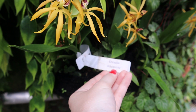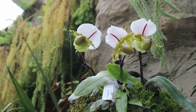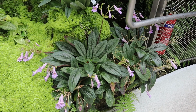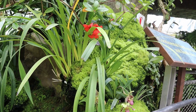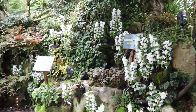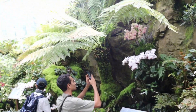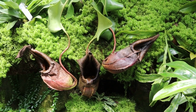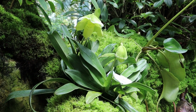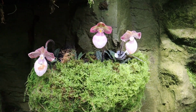This orchid had the funniest name. You can read it there. And these huge Phalaenopsis orchids are actually multiple orchids together. Here's a Primulina, which is in the family related to the African violets. And I'd never seen one so healthy, such a large clump. That one is a Dendrobium, and they had a lot of them. They were just so pretty. And they had tree ferns planted throughout. If you're not a super crazy orchid person, there are carnivorous plants and pitcher plants. There were a lot of different kinds there.